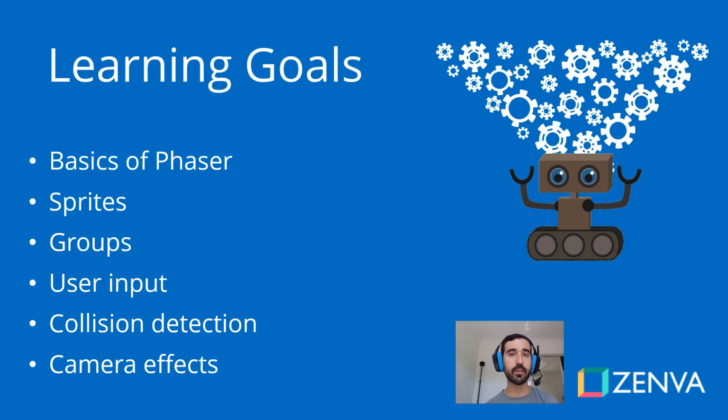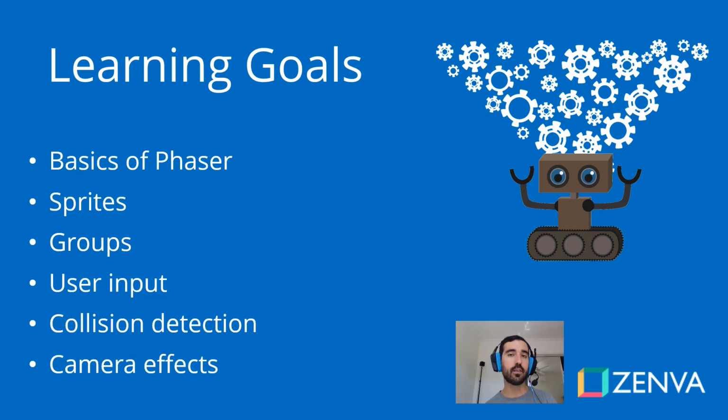The only requirement for this course is for you to have basic JavaScript skills. We're going to introduce Phaser from absolute scratch, so you'll learn how to build this amazing game. You'll be learning about sprites, which are the players and enemies on the screen. You'll learn how to work with groups, a convenient way of dealing with multiple sprites. We'll go through how to detect user input so that you can move that character, and it will work on the computer and on a touch screen as well.